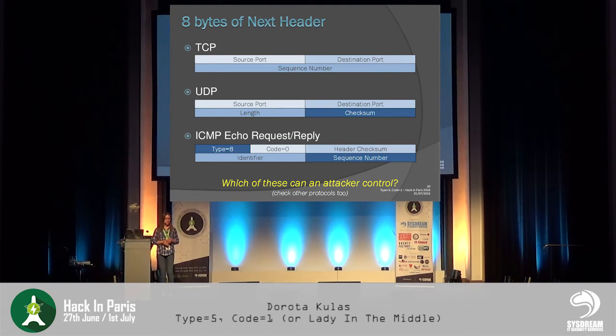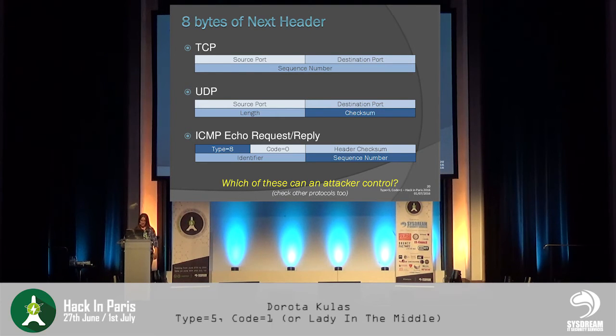So that's one. For UDP, it depends. There are some protocols where you can know the length in advance, like the NTP protocol sometimes. For some NBT messages, you can know it as well. For the checksum, I've learned that this is completely ignored by the OS. So it doesn't matter. For ICMP, the header checksum probably doesn't matter.